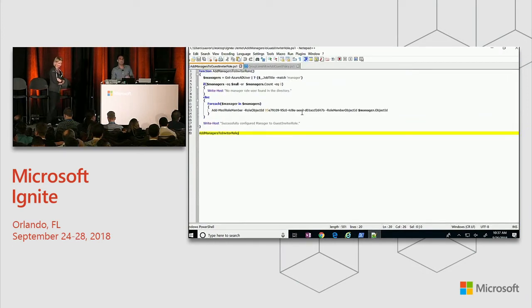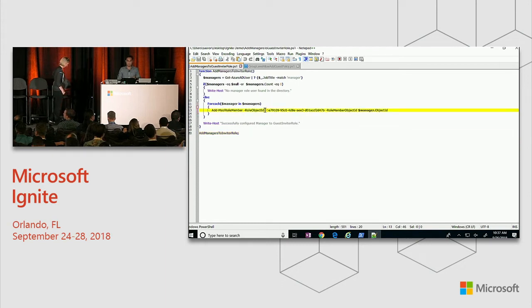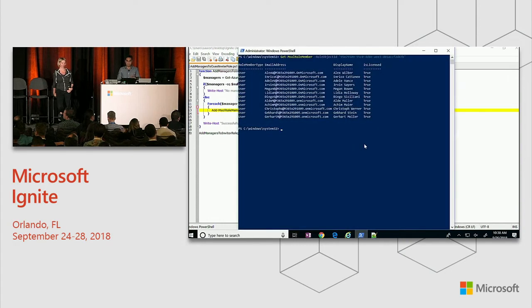Yeah, okay. So my first demo is where in my organization, I've allowed only managers to add guests. If you see the script, this basically gets the list of managers in my organization. I can change to any AD property. And then I apply this guest inviter role. This is a static role ID which already exists in Azure B2B. You can apply it. You don't really have to create this.